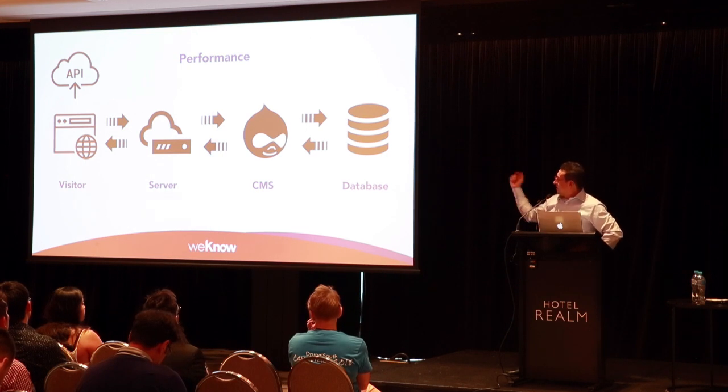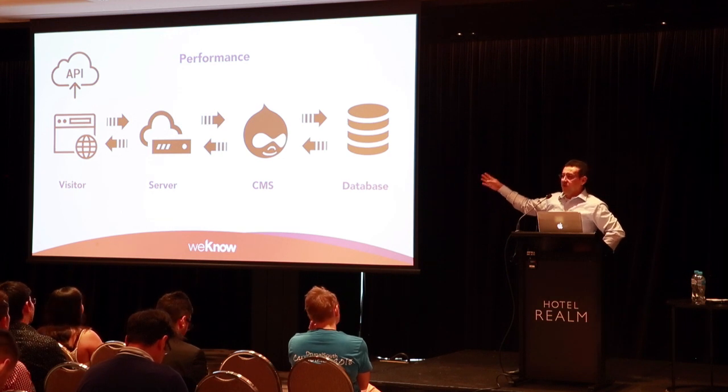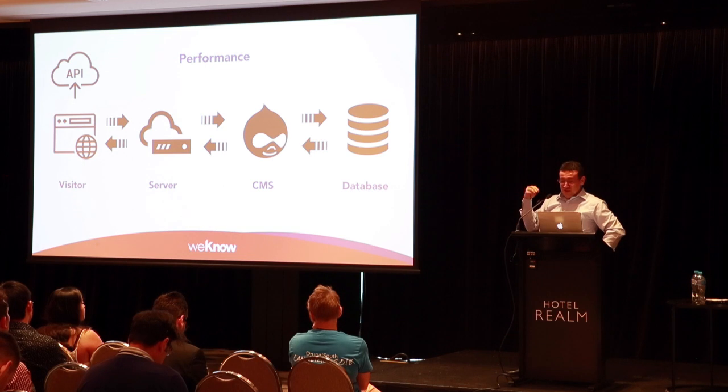So this is the typical flow, and what we are doing in this layer is trying to put in products to reduce the time between the database and the visitor, right? Because it doesn't matter if you use PHP or Node.js or something, at the end, all of it requires some processing in some place, and that includes some micro timing, and at the end, it could be 1 second that will kill your site, and then the visitor goes away, right?